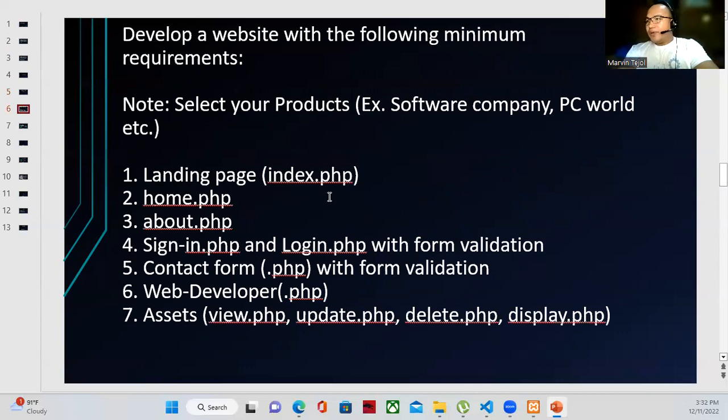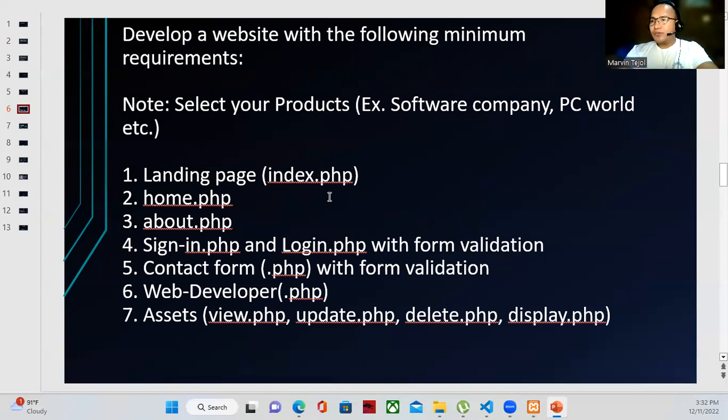So for the development of the website, the following are the minimum requirements. Okay, you are going to select the product, for example, a software company or PC World, etc. Okay, so you are going to select ano po yung company na gagawan nyo ng websites.